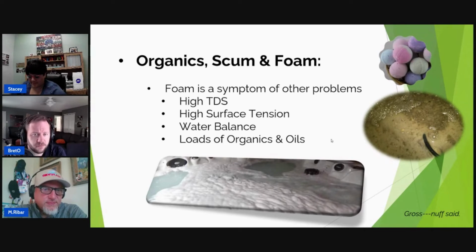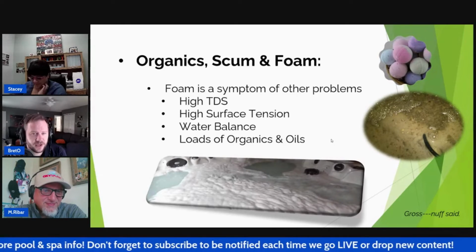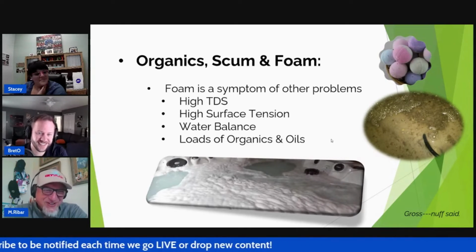So in general, if you've got foam, you've got probably one, two, or three other issues going on that's causing the foam. So really run the numbers on your chemistry, check those out first and fix those, because if everything's in check and running correctly, you shouldn't have foam. And there are defoaming products out there. We're not saying they don't work. They'll absolutely help bring the foam down. But Matt and I were joking earlier, it's like putting a Band-Aid on an artery. It might help for a minute, but the underlying problem is still there. It's a big issue. It's not going to fix it.